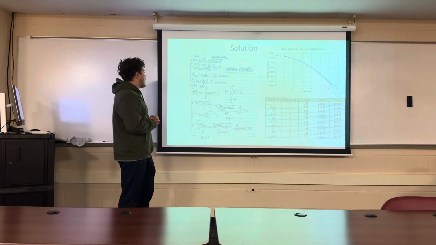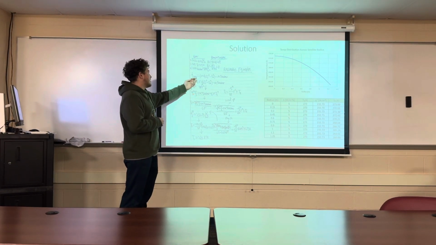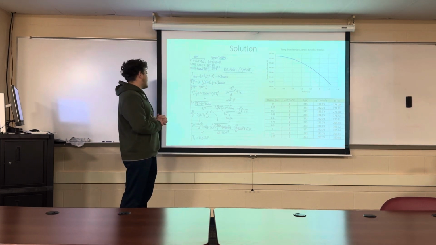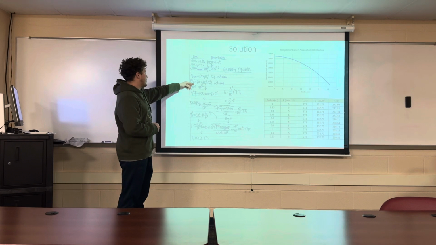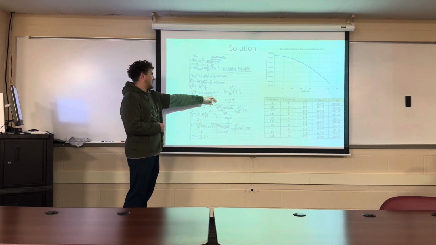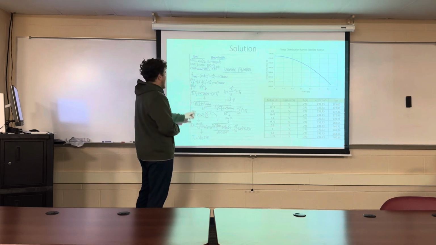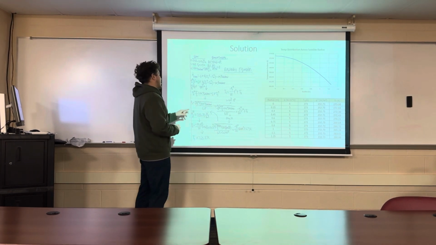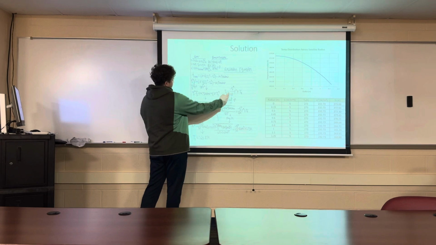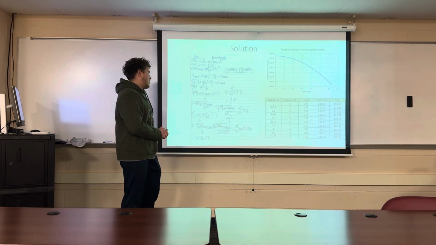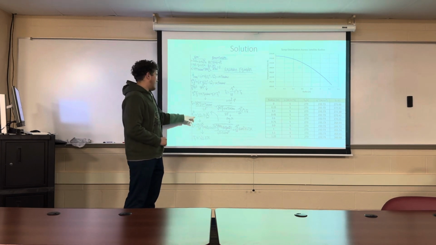So we have our Q total is the Q emitted minus the absorbed, right? So we break this down all the way down to where we solve for T. That's how we end up with that fourth root. And then once we have it solving for T, the surface temperature, we can plug in the equation we derived from earlier, right here, set them equal, and we can solve for our volumetric heat generation right here.